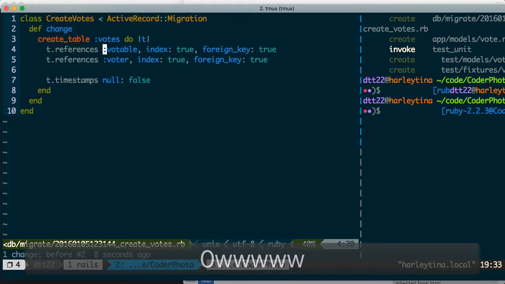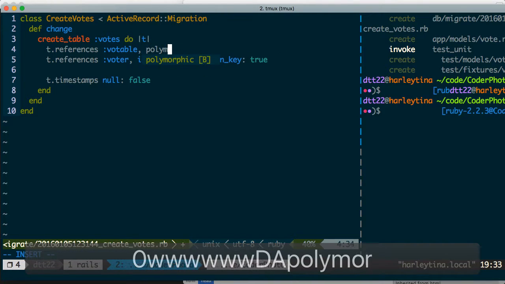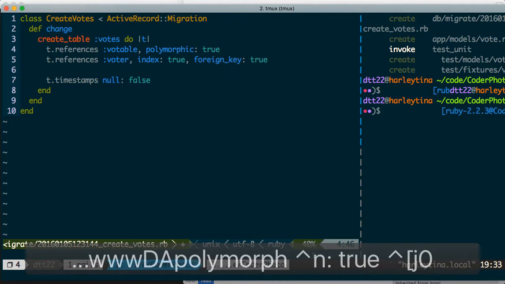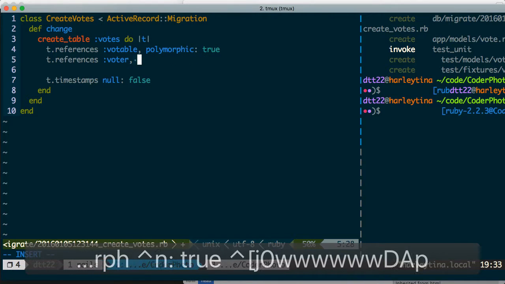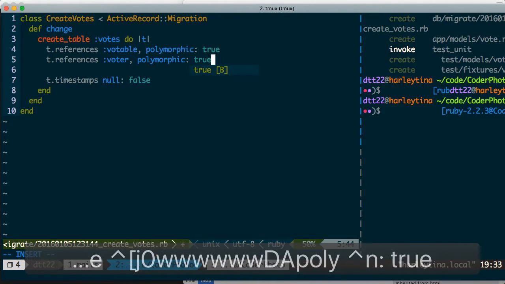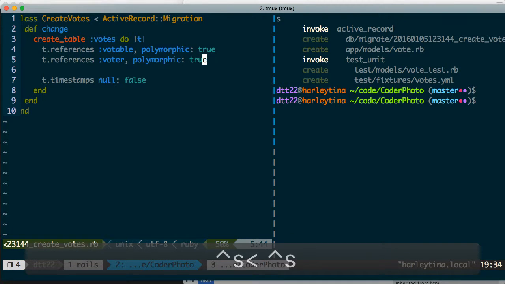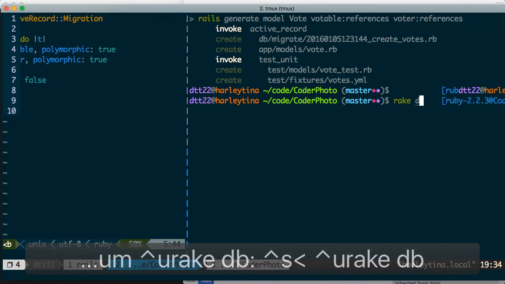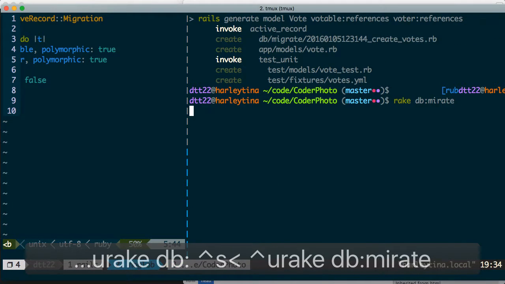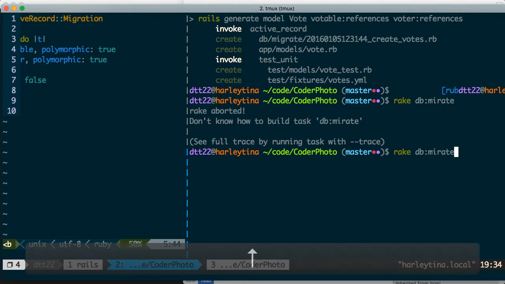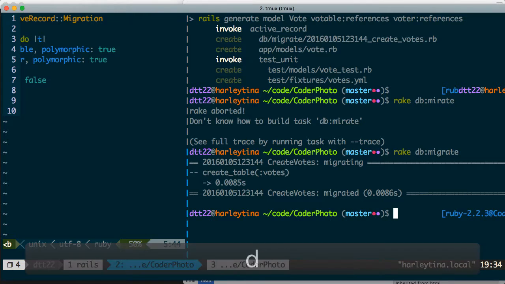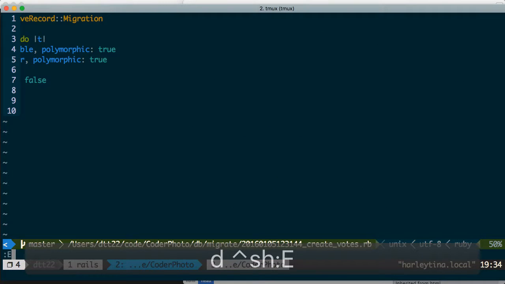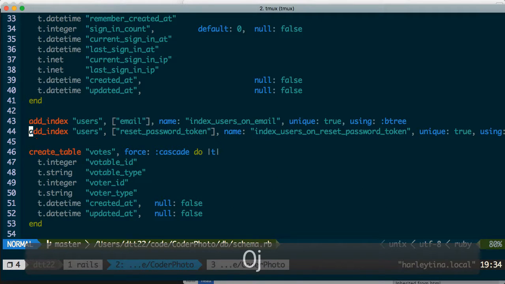Okay, so for this, I want to do it this way to introduce what's called polymorphic association. So we'll see. I will do the same thing here. All right, and I'm going to run it. So there's not much changes. How do I migrate, right? Right, db migrate. All right. So after I migrate, as we learned, it's good to just take a look.